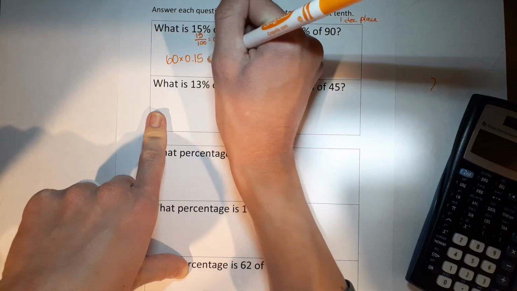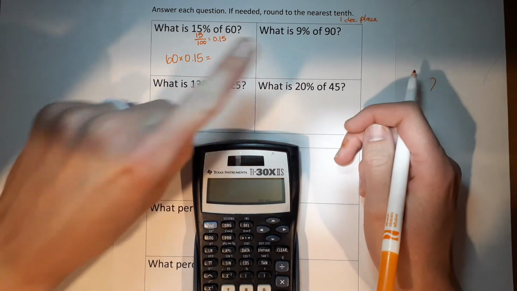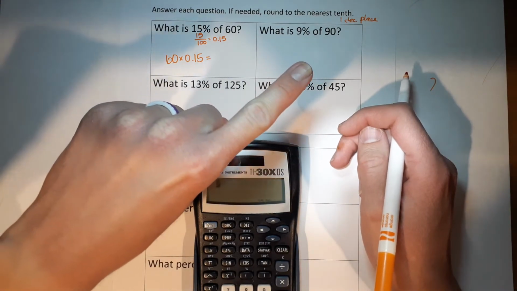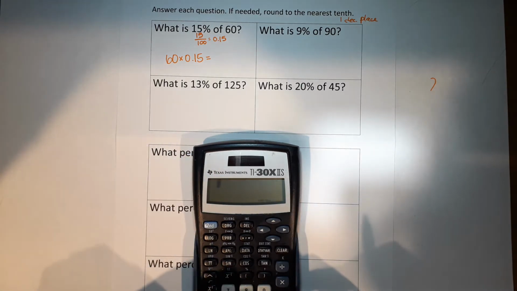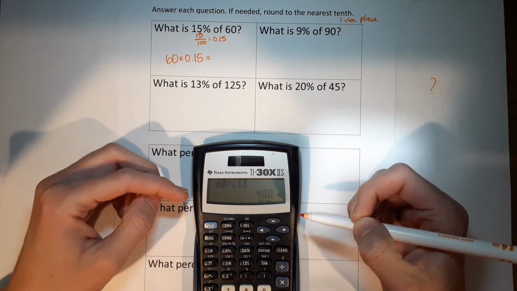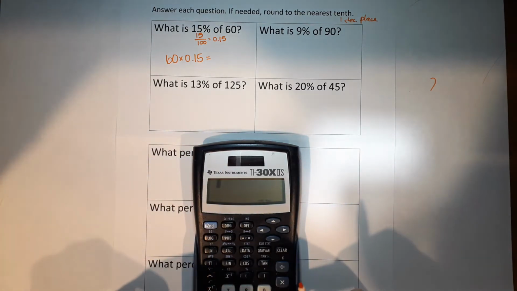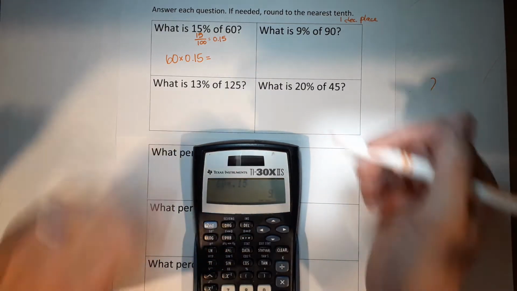So to find out what 15% of 60 is, I'm going to take 60 and multiply it by 0.15. Okay, I'm guessing your teacher will probably let you use a calculator. If not, I have a how to multiply decimals video over there if you need that. But hopefully your teacher lets you use a calculator. Okay, so let's do 60 times 0.15. And I get, oh my gosh, I did divide. Guys, 60 times 0.15. Gosh, all right, equals 9.